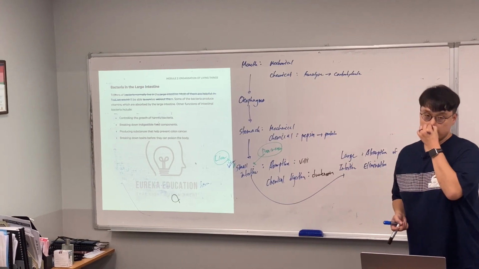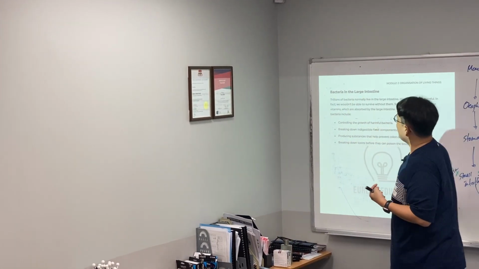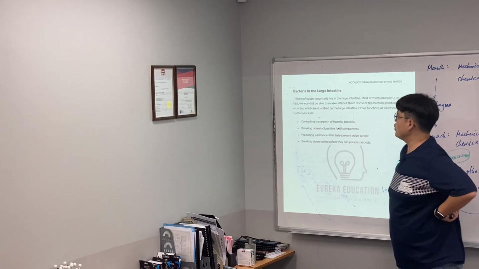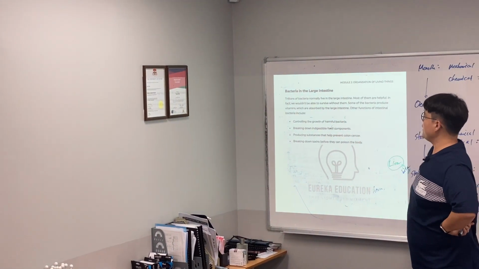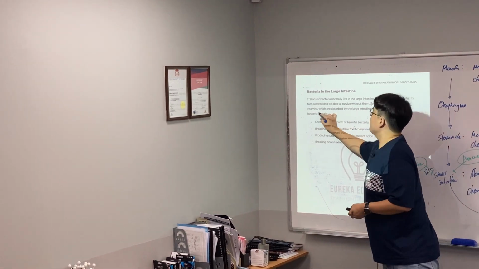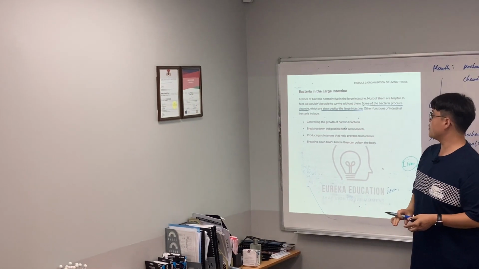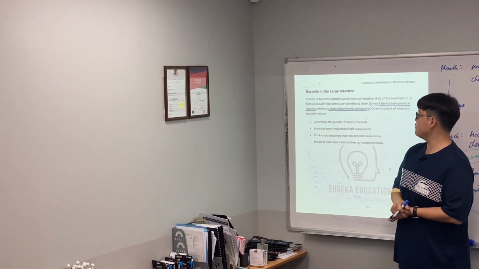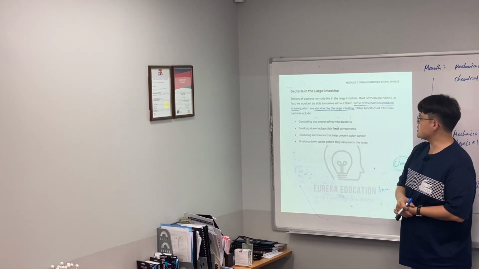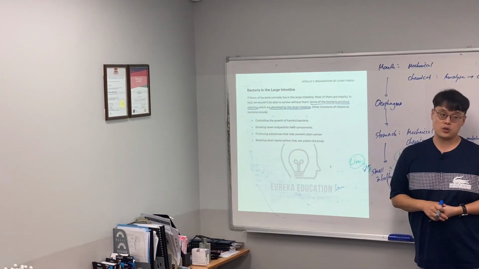Also, the large intestine contains lots of bacteria. Highlight that, please. Trillions of bacteria normally live in the large intestine. Most of them are helpful. In fact, we wouldn't be able to survive without them. Some of the bacteria produce vitamins which are absorbed by the large intestine. Other functions of intestinal bacteria include controlling the growth of harmful bacteria, breaking down undigested food components, producing substances that help prevent colon cancer, and breaking down toxins before they can poison the body too.